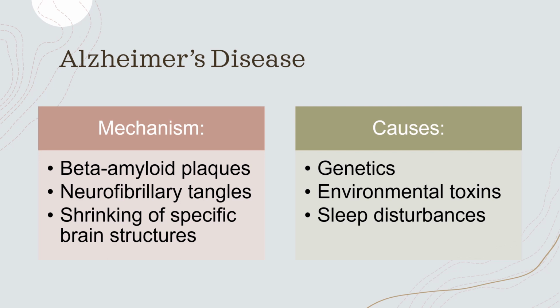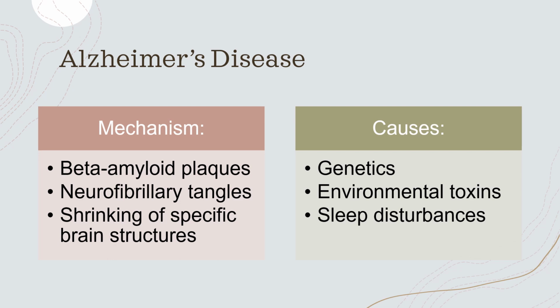All right, so as far as the causes of what causes all of this to happen in the brain, we do know there's a fairly strong genetic component to Alzheimer's disease, particularly early onset. So early onset Alzheimer's is basically anyone who starts to show symptoms before the age of 65. And typically that early onset is very strongly driven by genetics. So if someone in a family has that early onset Alzheimer's, it's pretty likely that their children and other family members might have it as well.